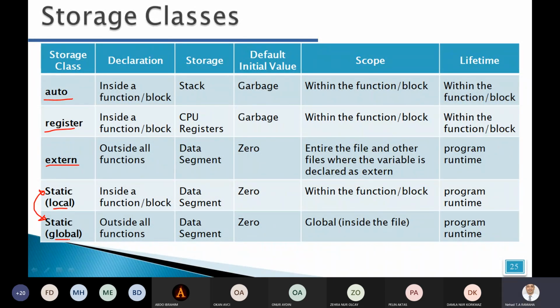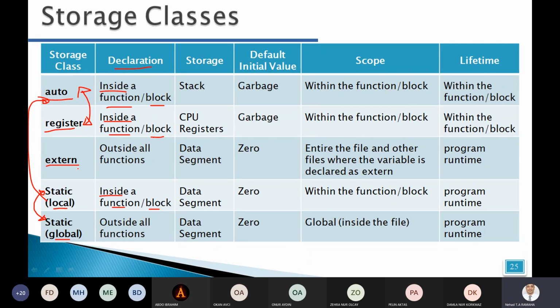In some terms, they are similar. In some terms, they are different. For example, the declaration for auto and register will be similar, inside the function or block. Declaration for static local, similar to auto and register, will also be inside a function or a block.